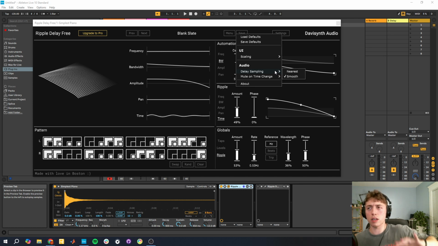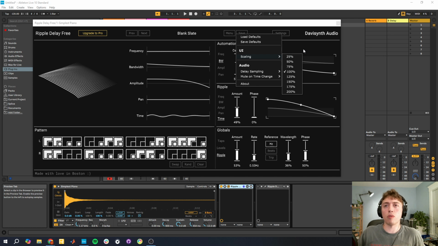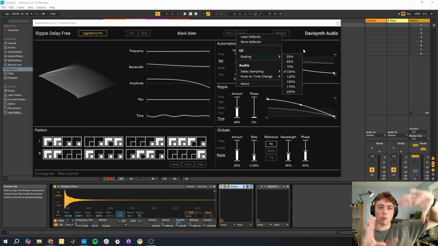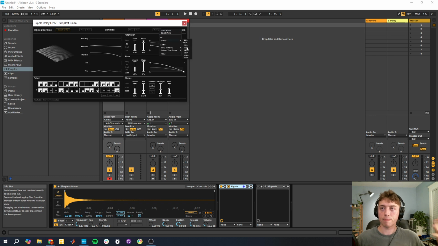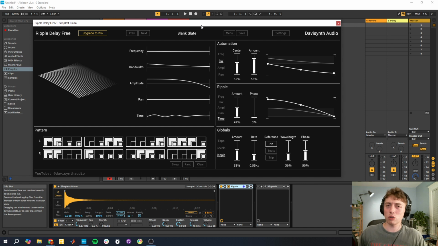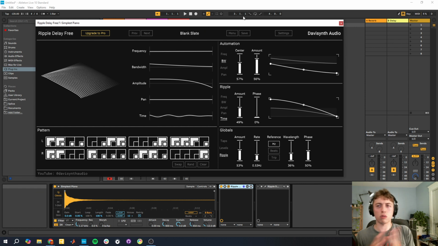These are things I talked about in the ripple delay 1.3 update video, but the scaling is going to be helpful. I found that it was helpful for Mac users with Retina displays, like MacBook Air people, they have a small laptop, but their UI is pretty big. Basically, ripple delay was taking up more than 100% of their screen, so that's obviously a problem. So you can scale it to 50%. Mac users, this probably won't affect Windows users as much. I found that Windows scaling works differently than Mac, and it works pretty well.